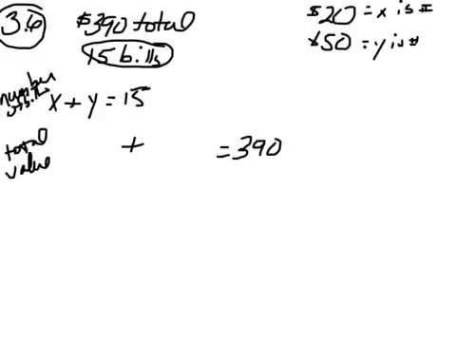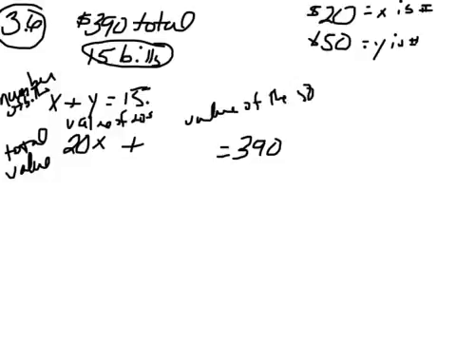So I could say, well, 20 times x would give me the total value of the $20 bills. So this is the value of just the 20s. And then I need the value of the 50s represented. Well, there were y of those. We don't know if there were 2, 3, 4, but we do know there were y of them, and however many they are, if I multiply by 50, that's how much they were worth, just the $50 bills. Okay, so now I've got these two equations, and I can solve them pretty easily.